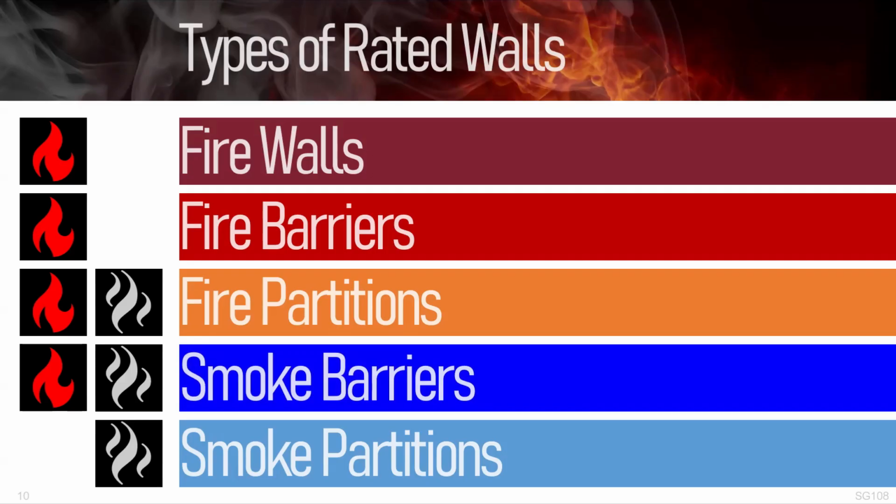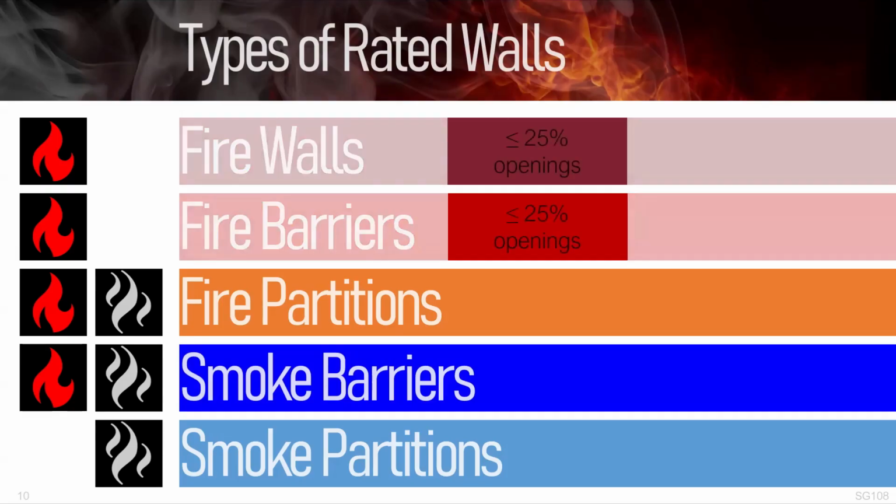It's when you get to the openings that things really change. So then you can have a non-smoke rated door and a fire barrier, but you cannot do that in a smoke barrier. So the ratings change, the fire endurance time of them change, and a lot of things change in the opening. So whereas the wall itself is a pretty basic thing, the openings is where things really change. That's where the meat and potatoes of this is.